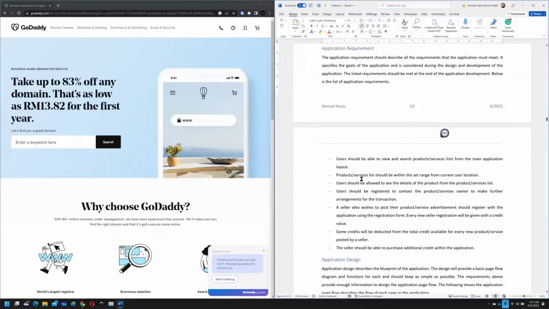Products or services should be within the set range from the current user location. Since we want to support the local community, the main idea for this application is local. We don't want anything to do with posting with courier, because that will introduce more complex management, so we try not to do that.